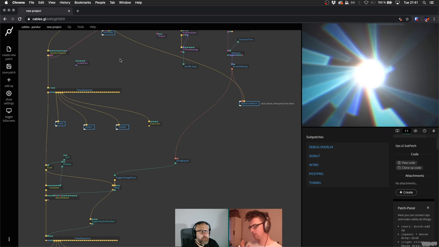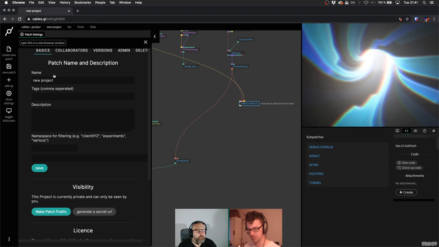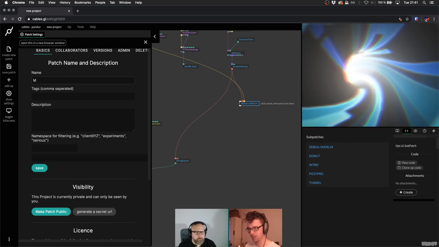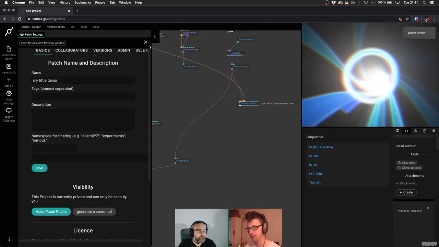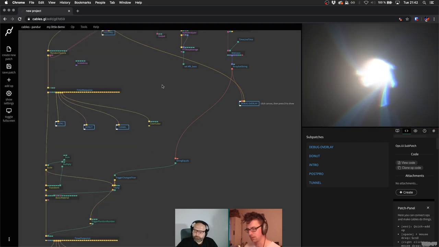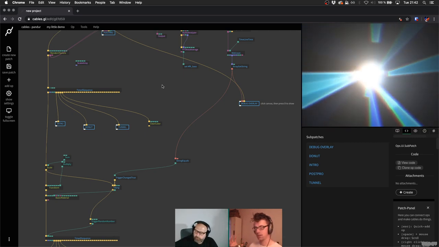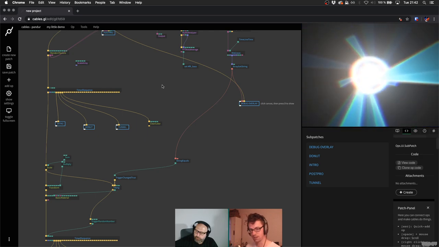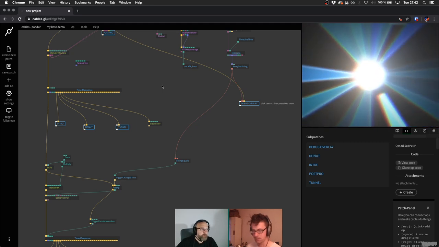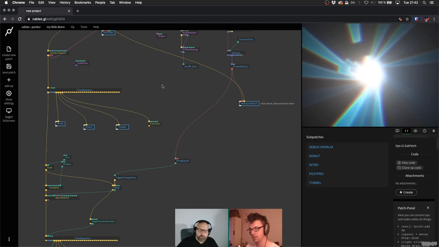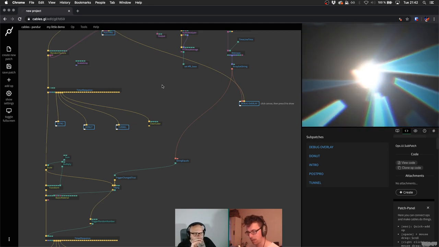I think the thing I just want to say to close off this part of what you've done is, everybody that looks at this, everything starts small, right? The sub patches, the root trigger, and the time sequence. You don't have to look at a big cables patch and go, good God, how did people put this together? Because it all started like this. It was really small, and there's lots of little ideas. And if you just learn the basics of how to copy paste, how to do time sequence and things like that, it's really not that difficult to make a sequence of events which can add up to be a demo.